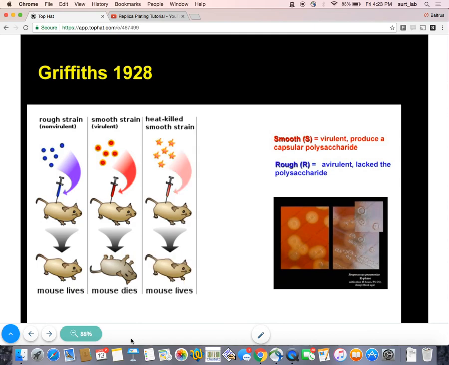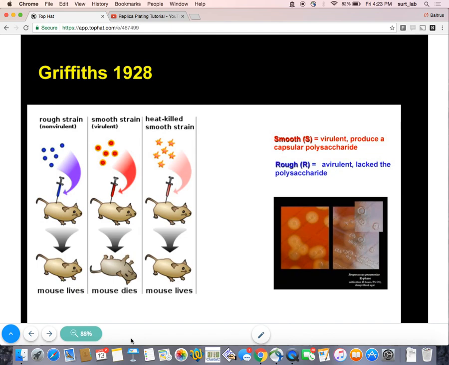So what Griffiths did was, what you want to see when you have a virulent pathogen is whether pathogenic growth is necessary for virulence to happen. So Griffiths took that smooth strain and killed it. He boiled it, basically. He put it under a lot of heat. The cells died, so all that's left is the EPS and the cell constituents. Everything chemically is the same between the heat-killed smooth strain and the smooth strain, except that the heat-killed smooth strain is dead.